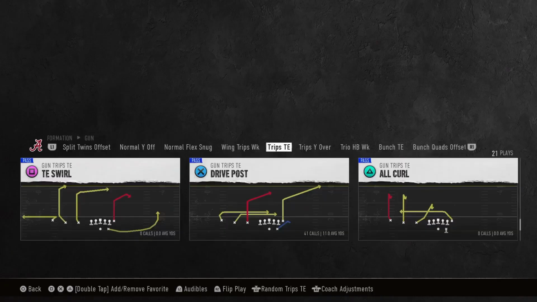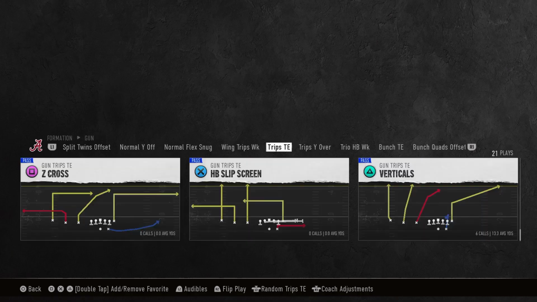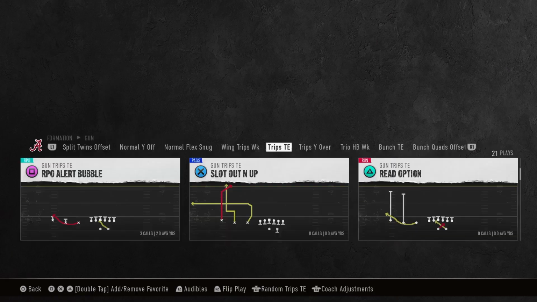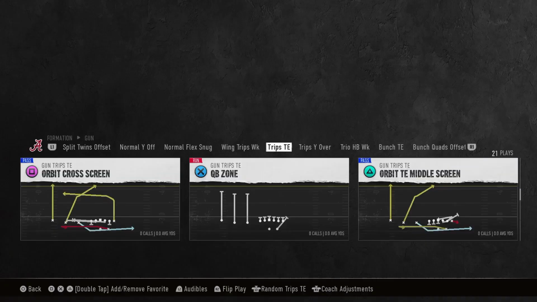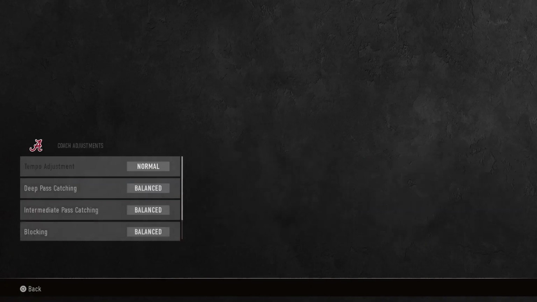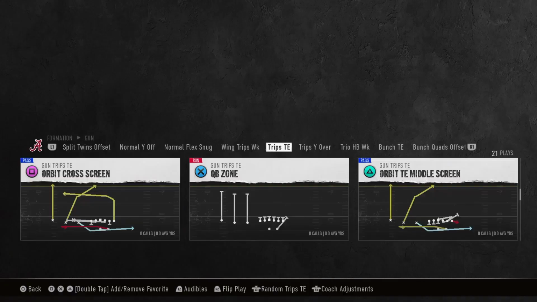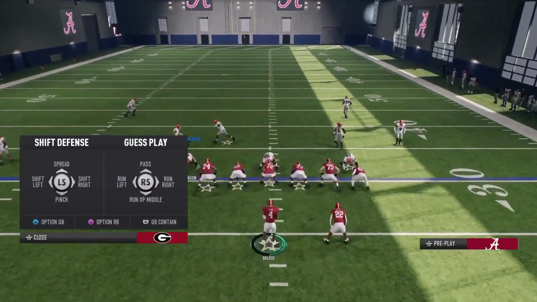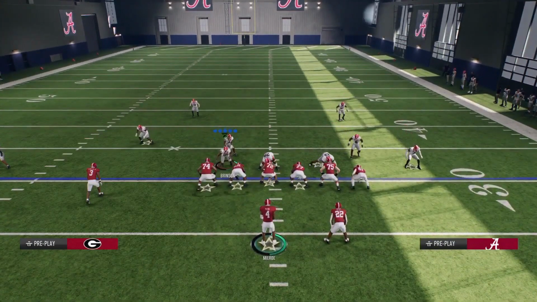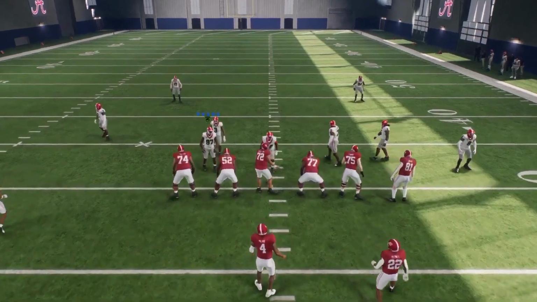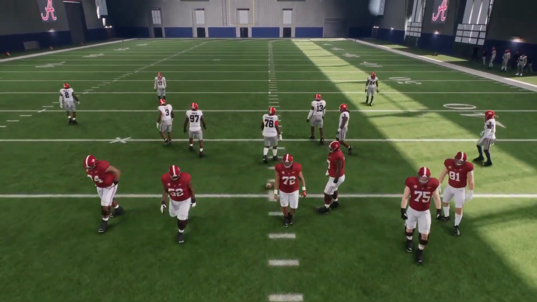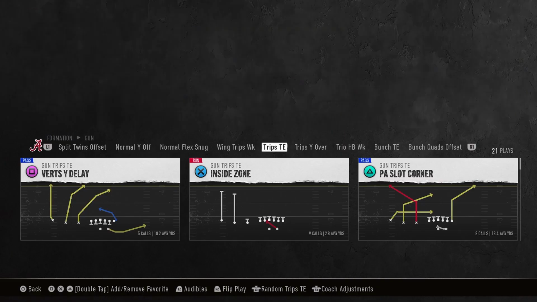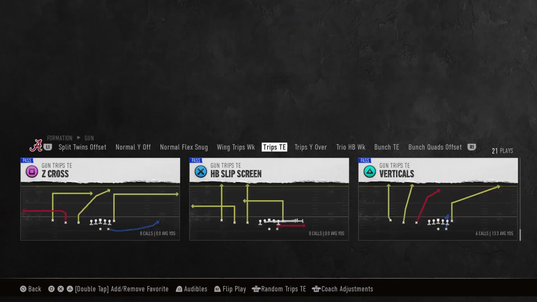One of my favorite plays to come out in this offense is this quarterback zone. I believe I have it in here somewhere, quarterback zone. And when you do this, you want to have your ball carrier on conservative, in my opinion. So what you're going to do here is, if your opponent is doing a defense, let me see if I have to actually come out in a man coverage. A lot of people will run man coverage right now in this game. Like a lot of people like to run cover 2 man. This is one of the easiest ways to take advantage of that.